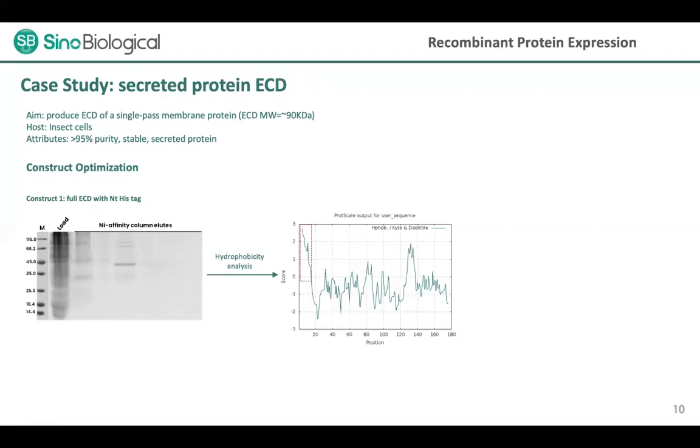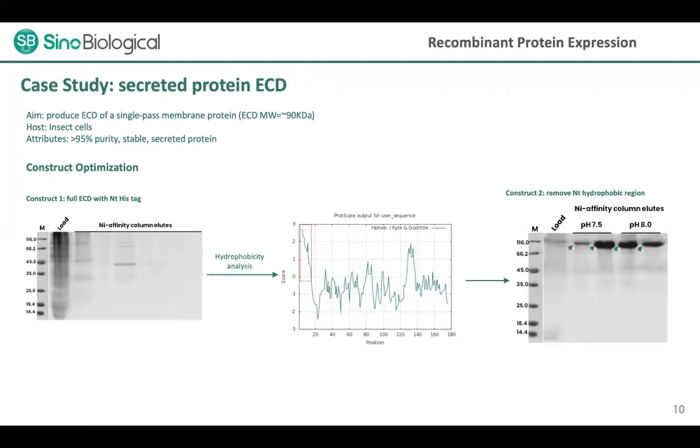Based on the functional analysis, we identified that this section does not interfere with the main catalytic domain of the protein. So in the second construct, we removed this highly hydrophobic region, and protein expression and secretion were indeed observed in the cell culture. And of course, the final product is a stable protein in terms of both the PAGE purity and its SEC profile.